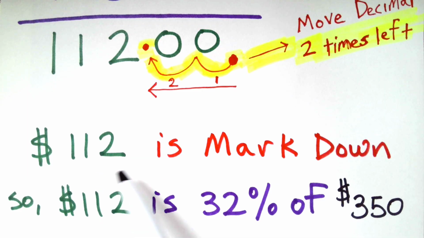Or another way to say that, $112 is the discount off of the $350 pair of shoes. So $112 is 32% of $350. The of means multiplication many times when we're doing math problems. And if you can know how to convert the percent into a decimal, you got 0.32. Of means multiply. 0.32 times 350 will give you that 32% discount. So now we know what the discount is, or the markdown of $112.